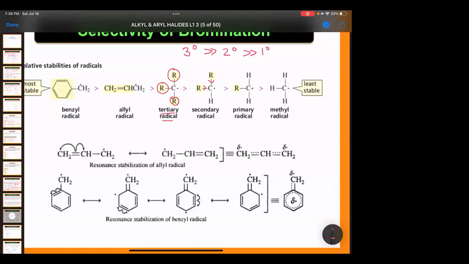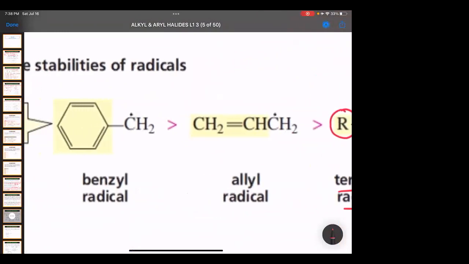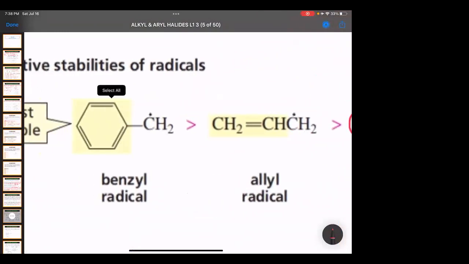Then the allyl, you can see over here. If you abstract this benzylic hydrogen, you will end up with a benzylic radical, and similarly, if you abstract this allylic hydrogen, you will end up with an allylic radical. But why can they be abstracted most easily? What is the reason? You're asking why it is stable? Yes, why is it stable? You can tell me.